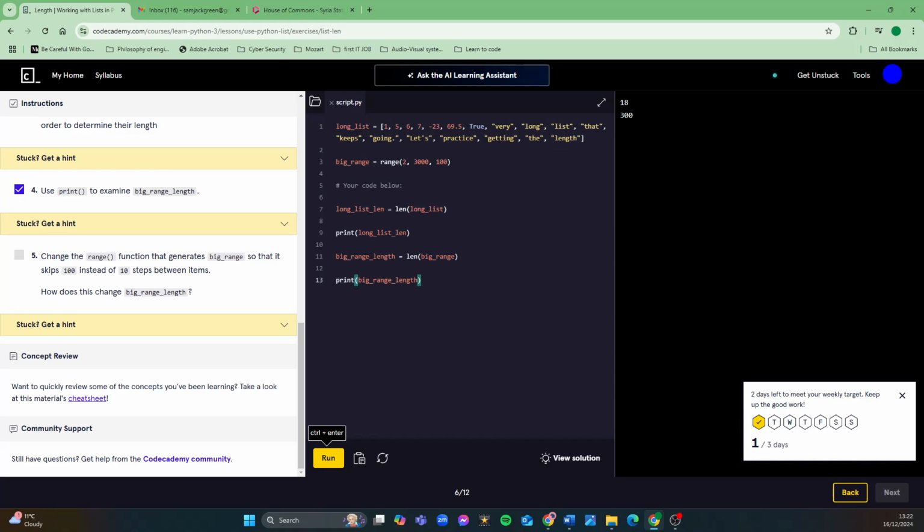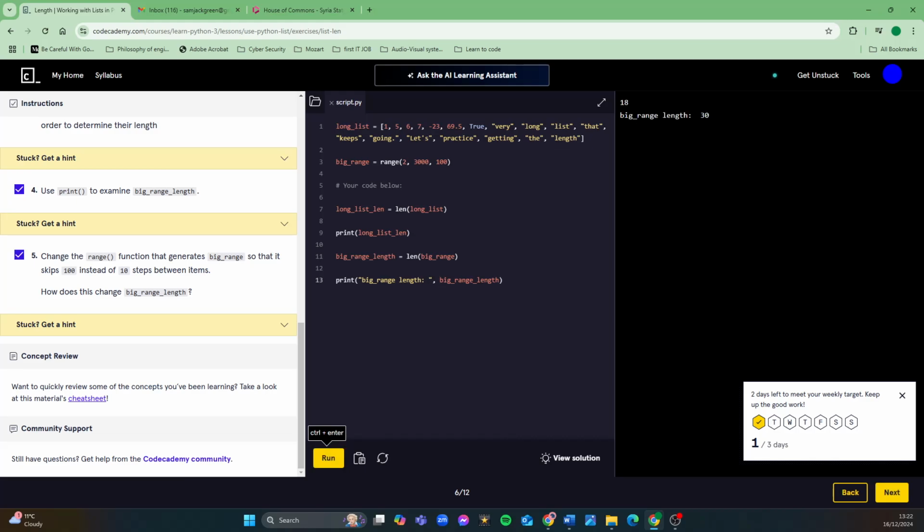How does this change big range length? Well, if I print big range length, I'm just going to provide some helpful string here to print. I'm going to print a string that will be a bit more helpful, and then comma, and then control enter.